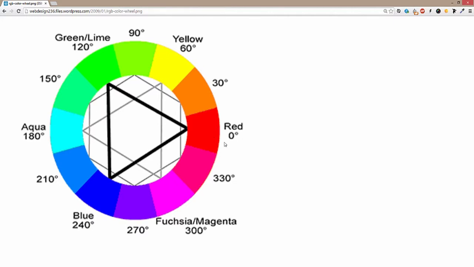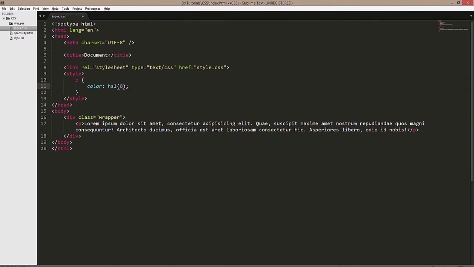Now, if you want to write red, you're going to say 0. If you want to write orange, it's 30. 60 for yellow, 90 for lime, 120 for green. I consider this lime, not this one, and so on and so forth. So that's the way the hue channel works. So now if we go back and we say, let's put 120, so we keep with the green. Right now we have full-blown green, but then we have to define the saturation of the green.